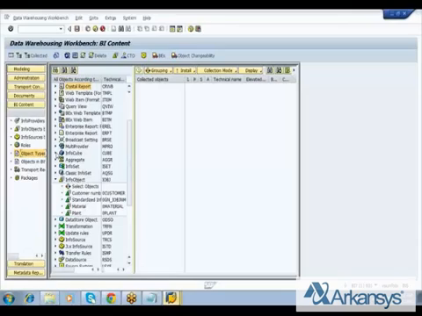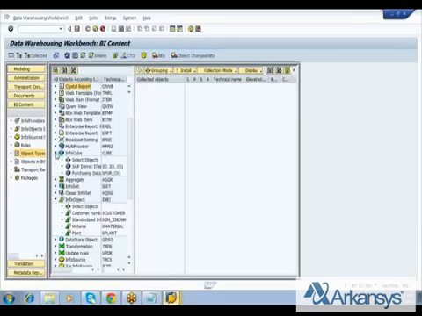Yes. For info objects, we were manually creating info objects with some properties, right? But now let's say 0CUSTOMER is one of the info objects which I want to use, defined by SAP. So whatever info object or data source or info cube, if the name starts with 0, then it is by default understood that it is a standard one delivered by SAP.